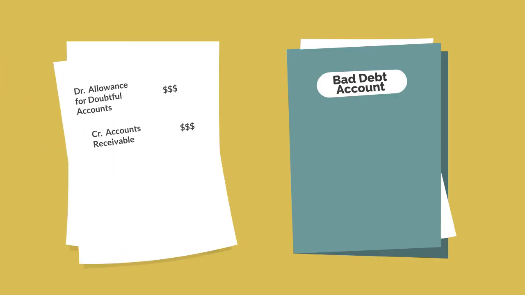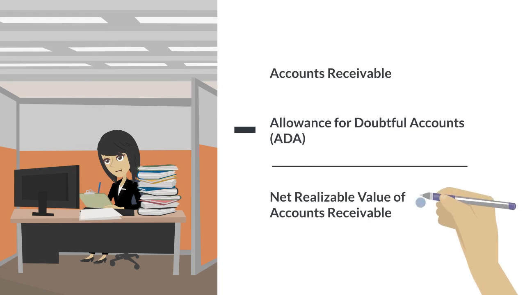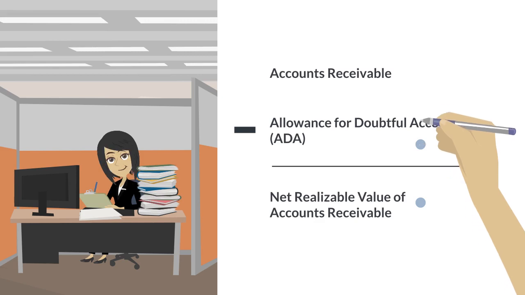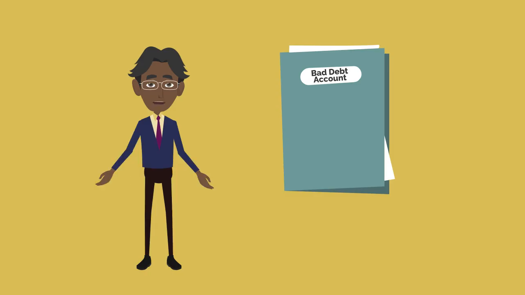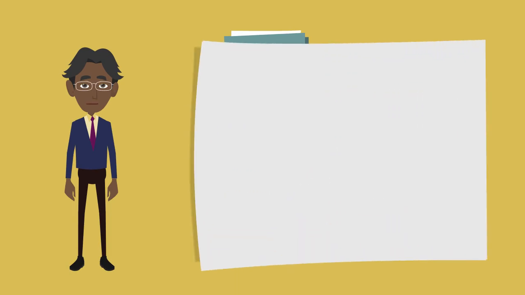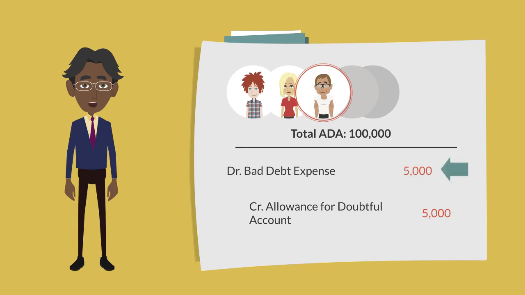Then, when the amount is determined uncollectible, we debit the previously credited allowance for doubtful accounts and credit accounts receivable. So out of all the accounts receivable on the sales to customers, the net realizable value of accounts receivable is calculated by subtracting the ADA account from the total accounts receivable. Bad debt expense is an income statement item, representing the amount of debt assumed to be uncollectible in the current period. ADA is a contra-asset account that keeps track of the total amount of debt that we believe is uncollectible, out of all the debt we are owed. It can be considered an account used to write off the amount that we assumed is bad debt. Therefore, bad debt expense and ADA will not always match.